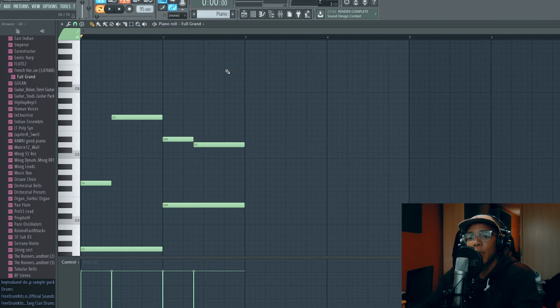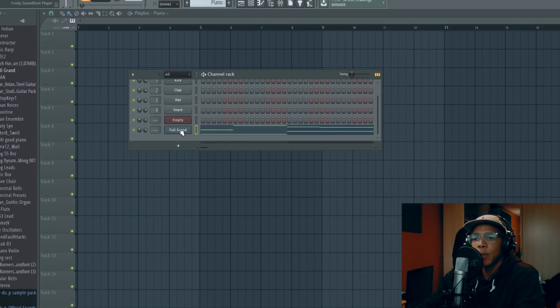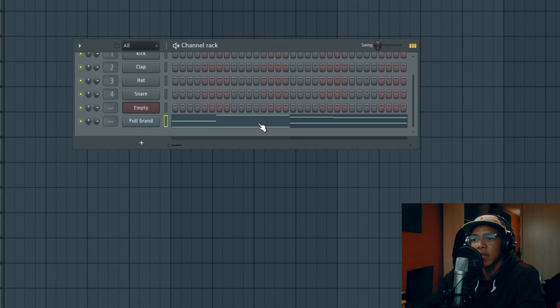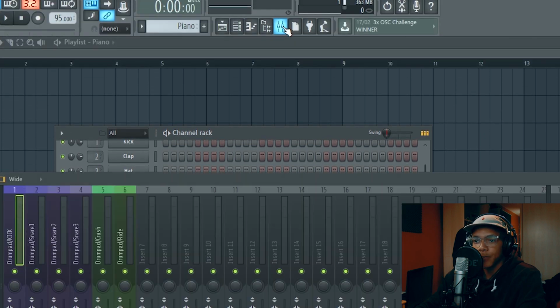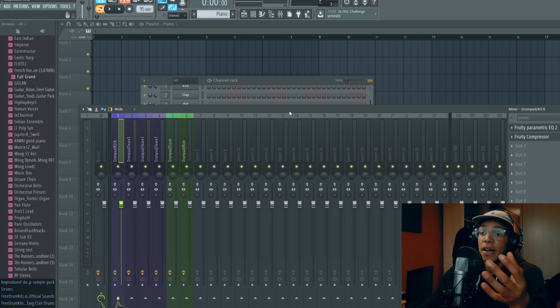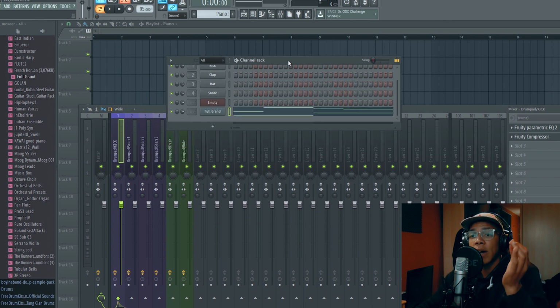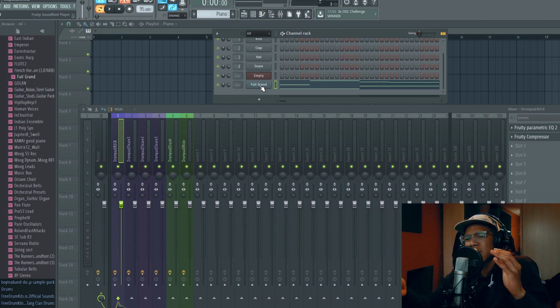So now that we've got our basic melody that we're going to start off with, I'm going to select the piano. So this is our piano sound. You can see what I've played right here, and we're going to open our mixer. Now, if you don't know the mixer, it will look difficult and hard to understand at first, but this is the place where we route all of our sounds to add effects to them. So, for example, your piano sounds good, but there's a little bit too much bass. We want to cut that out. Those kinds of effects we have to add through the mixer.